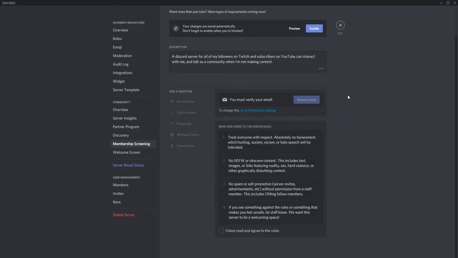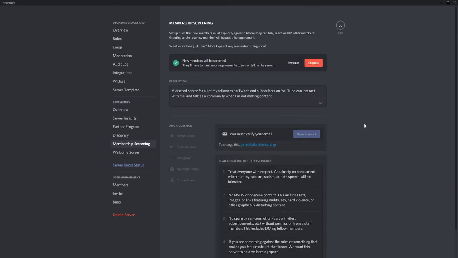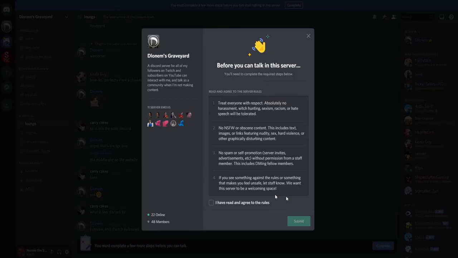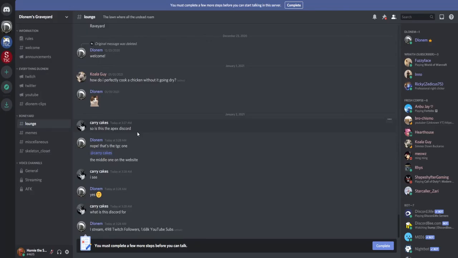Now I'm actually going to see if this worked now that I have enabled it, just to show you how simple and easy the process is. All right, now that I've joined the server on another account, as you can see in the bottom corner, if I go to a channel that I'm supposed to talk in, instead of being able to talk, you'll see complete, and it'll prompt you with that option from before. One thing I need to mention for those wanting to set this up in their server is that the person joining is not allowed to have a role, or else this feature gets completely overlooked.